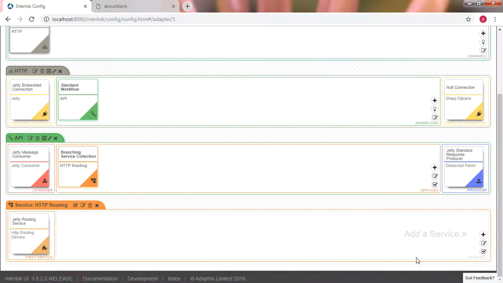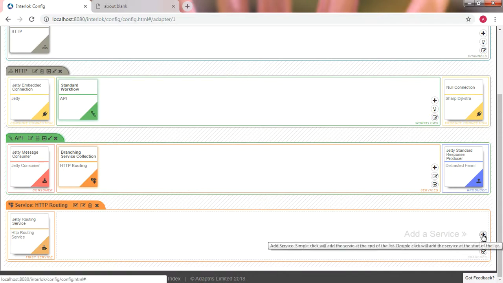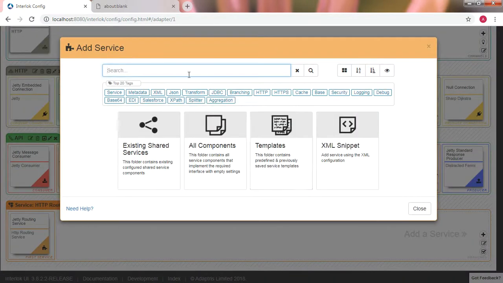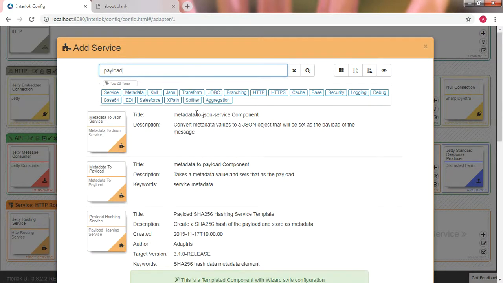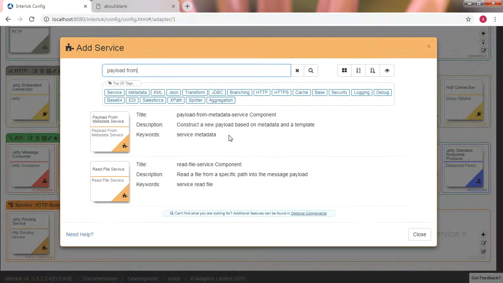Okay, so let's create those two services. First of all, let's be optimistic. Let's assume that we're going to get the right sort of HTTP request. So we need a payload from metadata service, because the HTTP request as it comes through as a GET doesn't contain any information apart from those in headers, and they get transferred to metadata.